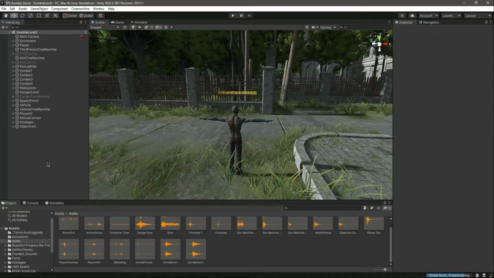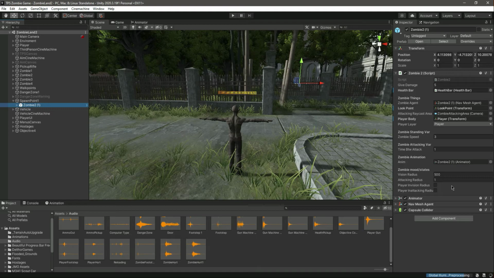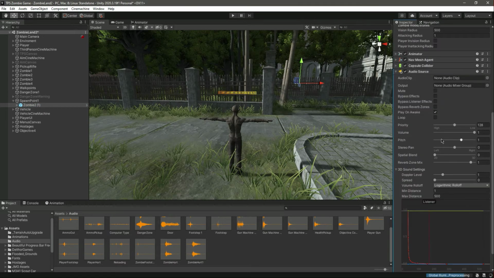Okay, also add the same sounds to this zombie as well. So let's add an audio source to this, make the volume 0.04 and make this 3D.